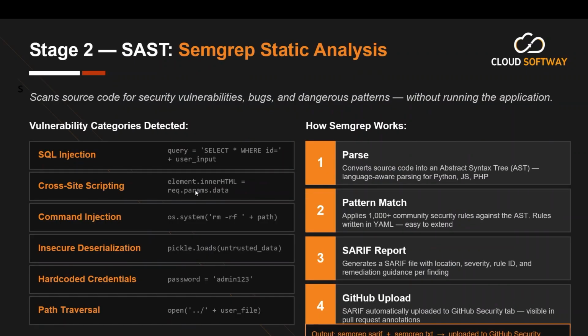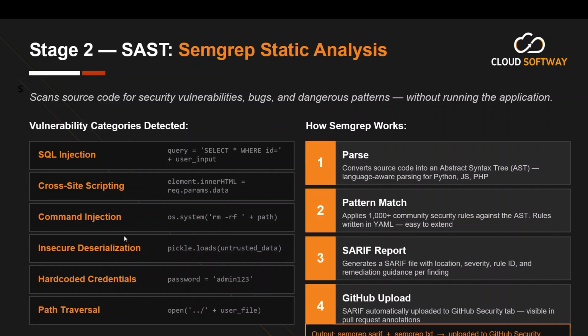All right. Next, I will discuss static application security testing, or SAST, specifically using Semgrep. This particular tool scans the actual code itself without needing to run the application, which makes it incredibly fast within CI and perfectly suited for the continuous integration process found in CI/CD. It's also capable of detecting many very common security issues, such as SQL injection, cross-site scripting, command injection, and various others.